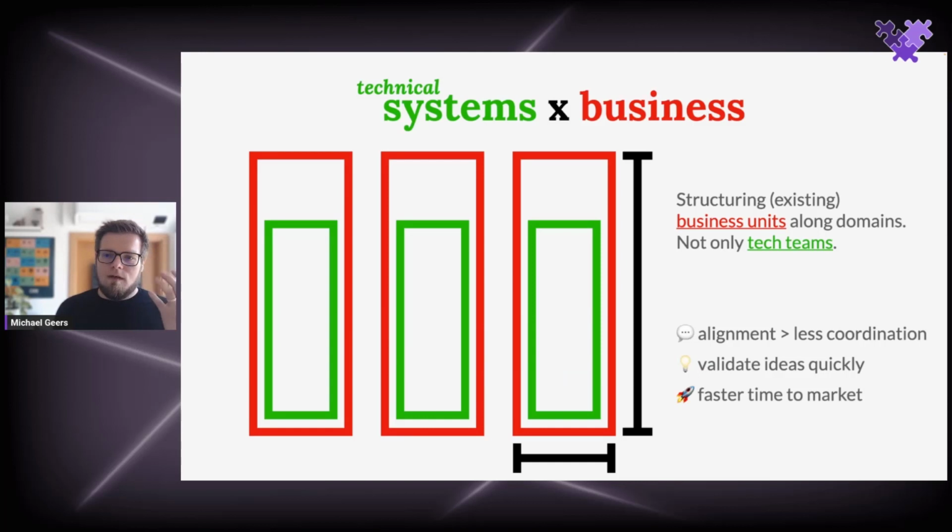So if someone in business says, okay, we have a new idea, we want to test out the following hypothesis, it is very, very easy for them, because it's quite clear that they can discuss it with their own team, because the business to system relation is quite clear there. And it can be prioritized, validated and implemented quickly, because it all happens inside of these boundaries. So you can iterate quickly, and you have a quite fast time to market. And this is the reason why at least these two bigger customers also adopted this verticalization pattern for their business units.